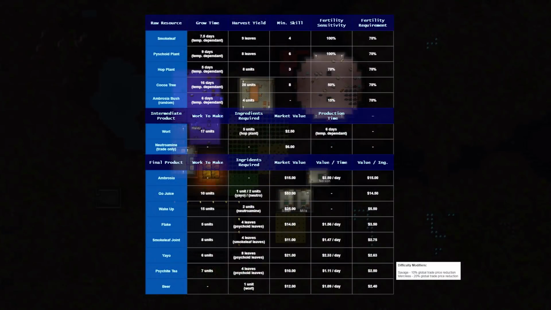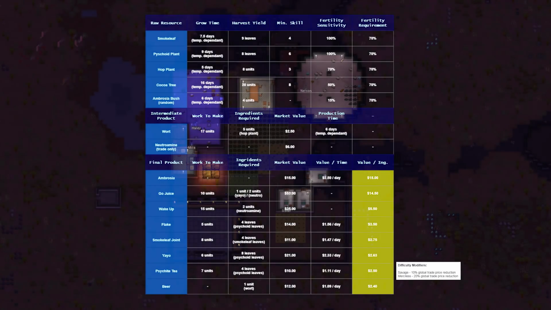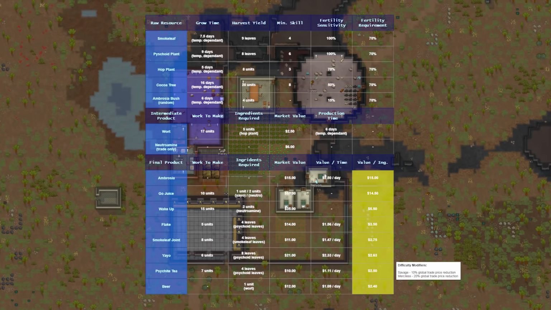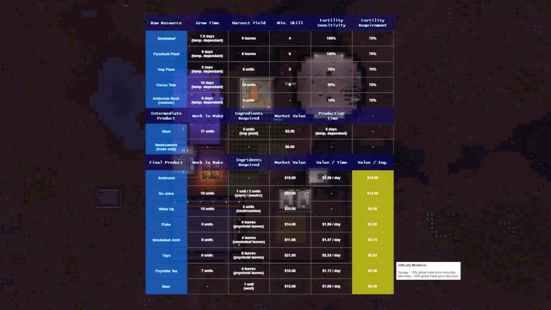So let's take a look at some of the most lucrative drug crops. At the top of the list we have ambrosia, which I'm merely including here for completeness. However, you can't grow this plant yourself. It relies on a random sprout occurring somewhere and doesn't have a huge yield per harvest. However, it's still a very lucrative item to sell, and an ambrosia sprout will remain on your map, giving multiple harvests, so the money can start to add up if you're lucky enough to get a sprouting of it.